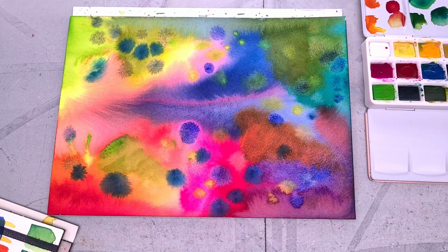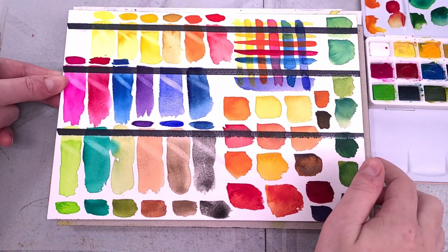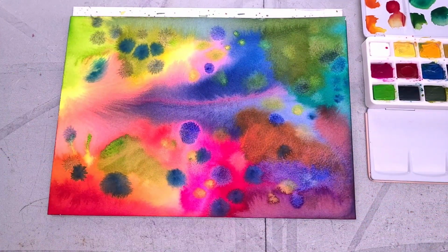So maybe this palette is formulated a little bit differently. Maybe because they're not offering as many colors, they could do it a little bit better. I really don't know until I do the field test, but it's performing better than I expected, and I would definitely be interested in giving a field test a shot.